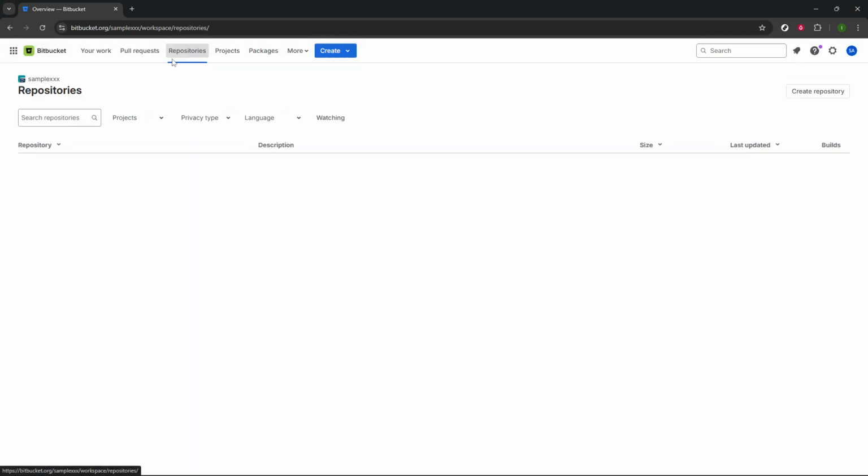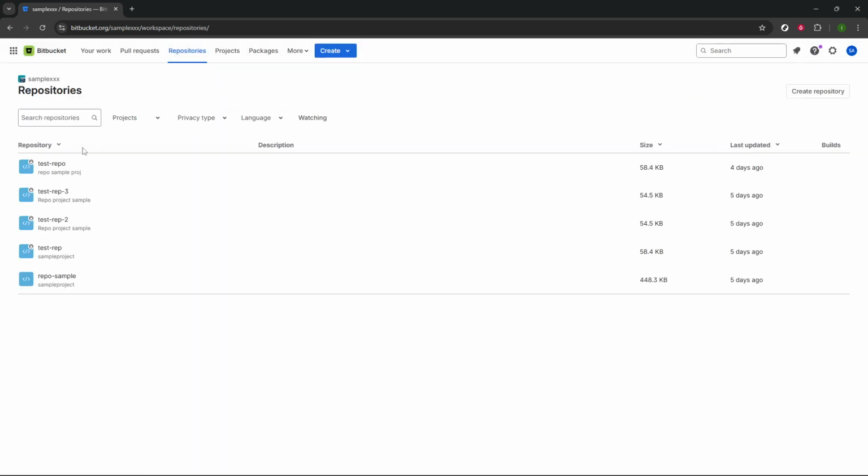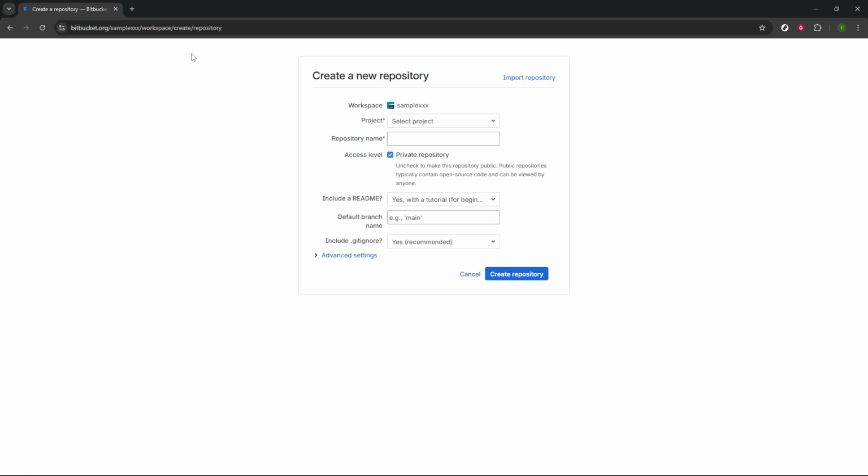This is your home base for all code projects. From here, you can create a new repository or open any existing ones you have access to. If you're starting something new, choose a clear, memorable name and keep your default branch consistent across projects, for example using main, to keep your workflow organized.